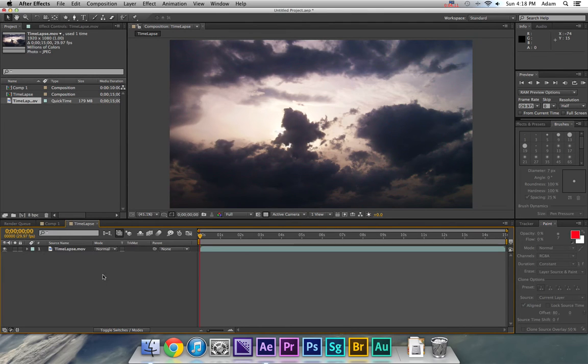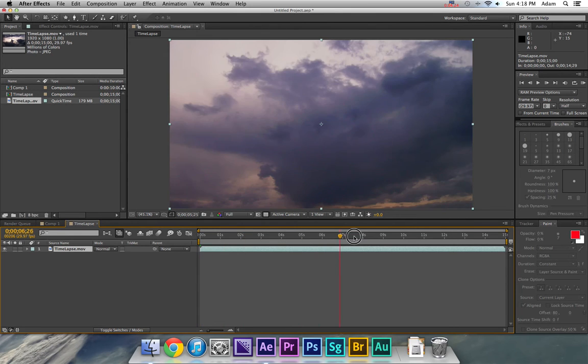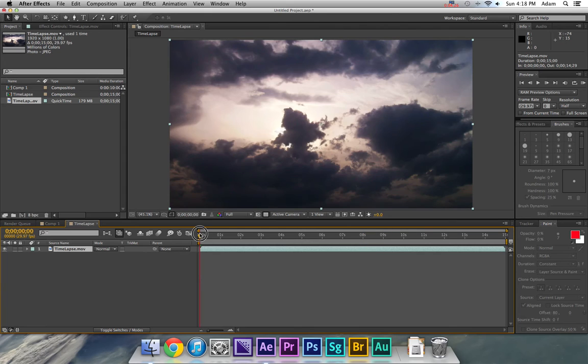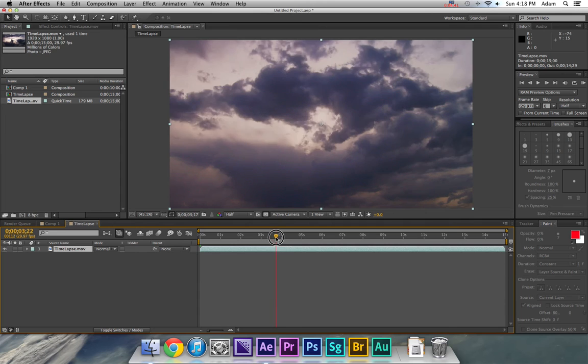So once we have the video file in here, it's going to appear right here where all the layers will be in the timeline. And this is that time indicator, and you can scrub through it. You can see it's a time lapse. I'm running on a computer that doesn't have a lot of RAM, so if you go right here, you can change this if you want to see it full quality, but we can go to half quality right now, so it'll load a little faster, and you can scrub through it a little easier.